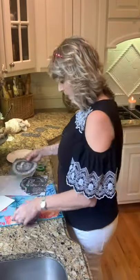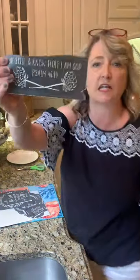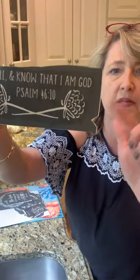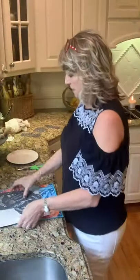Okay, so you want to label them. And you can cut your stencils up. You can use all of the stencil, part of the stencil. It's just completely up to you. Okay, so, and this one I did the same thing. I did another little nick right there. So I knew. And then, it's labeled, the back of it.